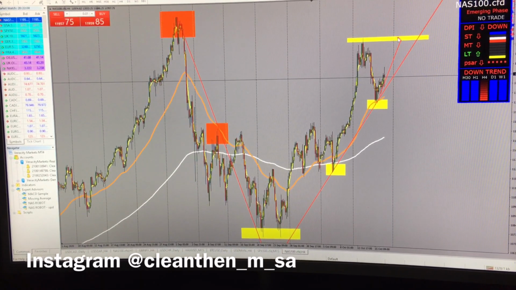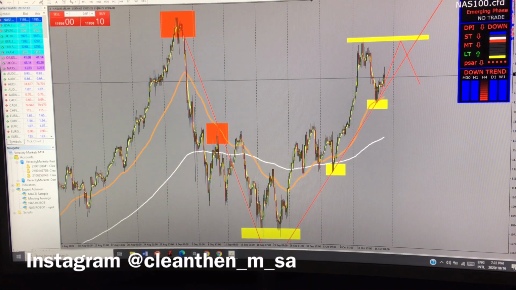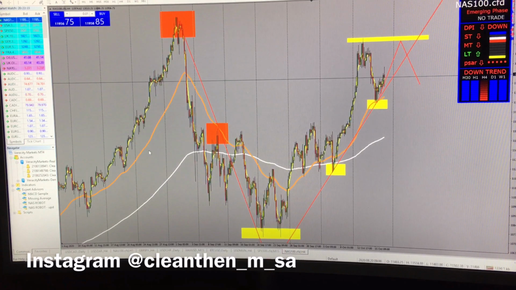Now let's check that. They push back and they break. Now what happens when they break? It's an opportunity to sell, but you must count your levels. 1, 2, 3, you are out. Let me explain what I mean by that. Now you go all in here. You wait for them to reject on the upper side. What do you do? They fall down. This is where you take your sell.